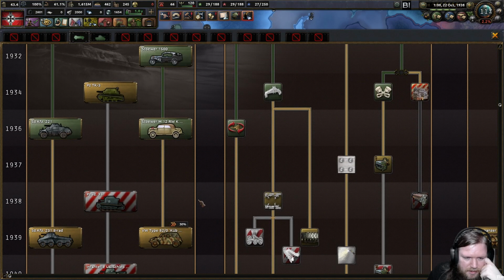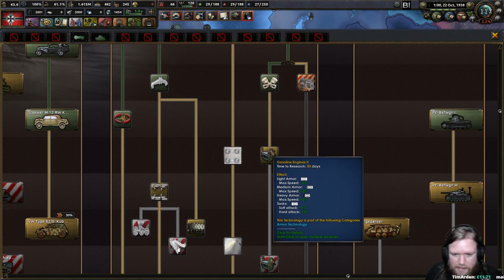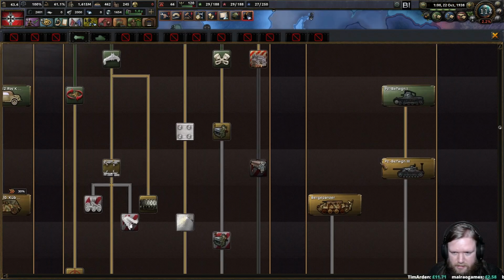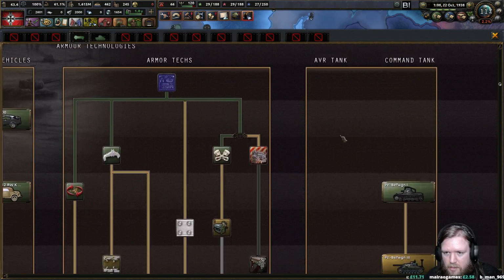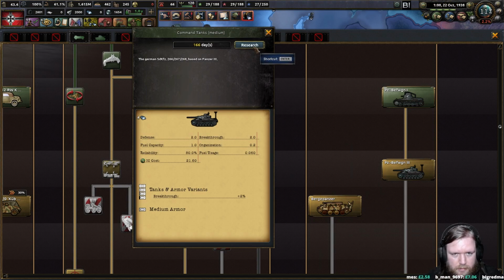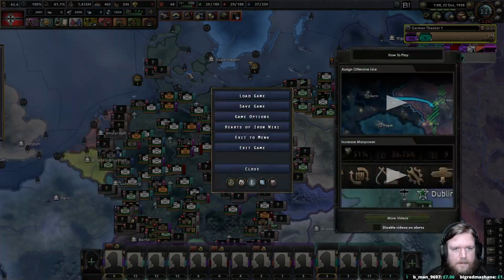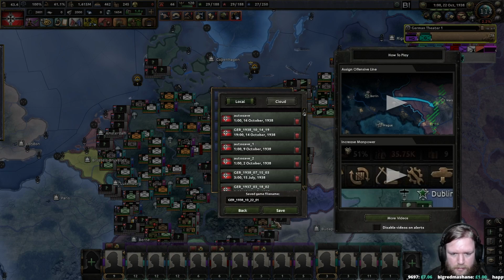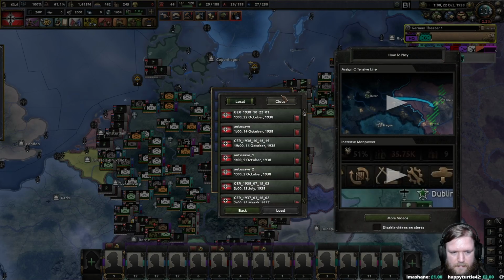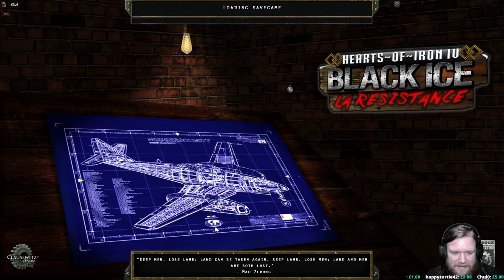I can do tankettes, 38. Christie suspension. Oh, gasoline engines. Yeah, we need that. So are those command tanks 38s? They are. You know what? I want to upgrade the command tanks because having these up to date I think will be quite important. Alright, I'm just going to do a quick save and reload, because if I have now, after 2.5 streams, lost the ability to make tanks, I'm going to be very frustrated.